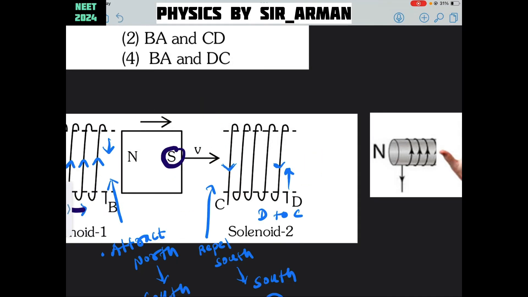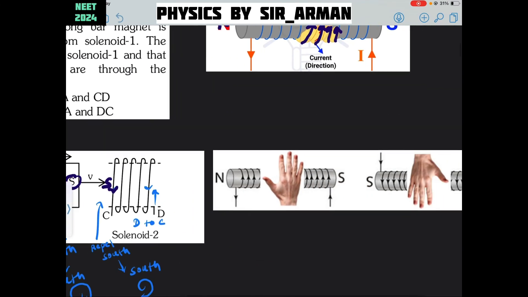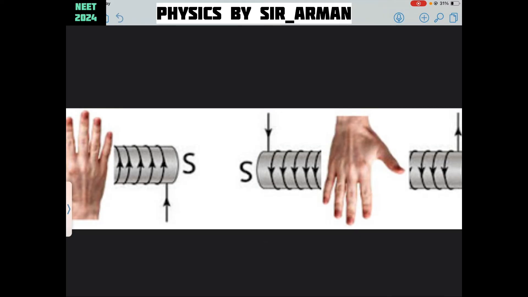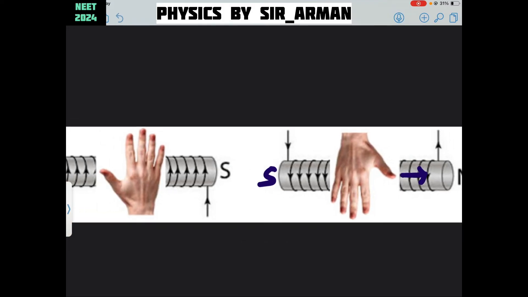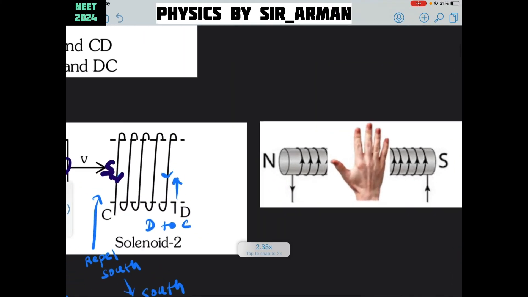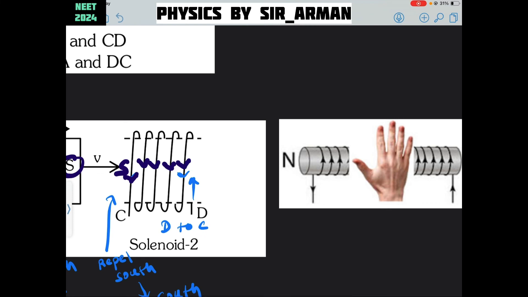In the second solenoid, the south pole is coming towards it. The loop will try to oppose that change in flux by creating a south pole here as well. To create a south pole on this side, the direction of the current should be clockwise on the near side and anti-clockwise on the other side. I hold the solenoid such that the thumb of the right hand points to the right — north generates on the right and south pole on the left — and for that the current will be downward on the side facing us. The current enters through D and comes out at C, so the direction of current is from D to C.